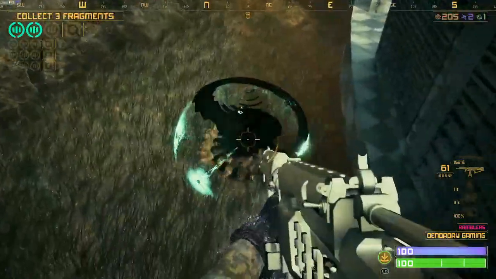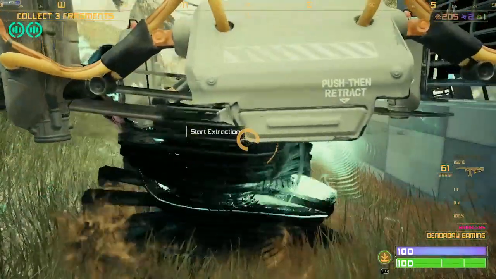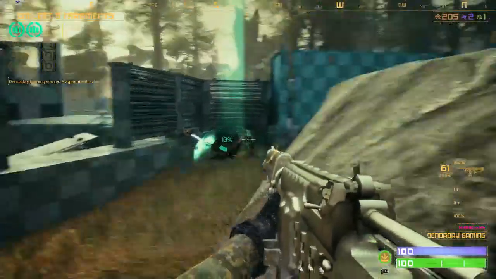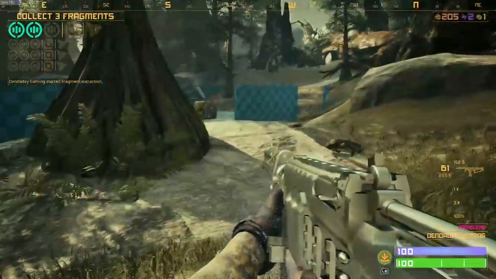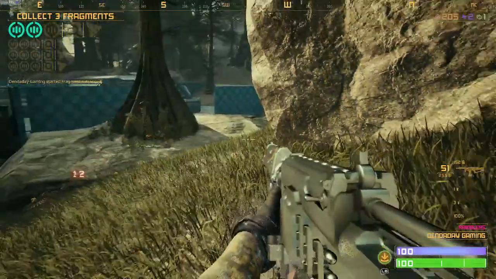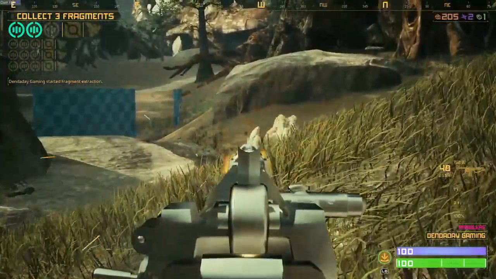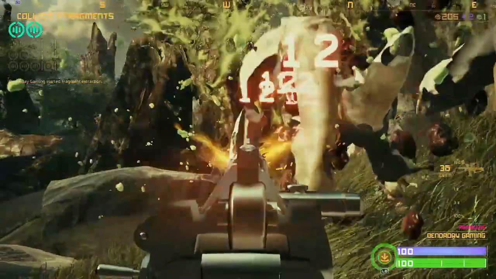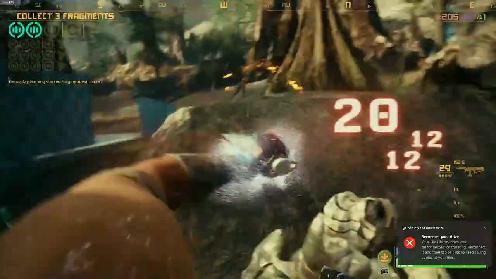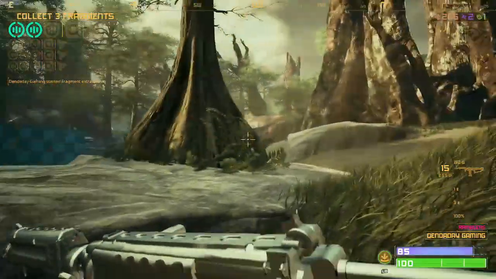Where is this thing? Okay, here we go. See if I can get this before I get hit. Alright, let's go. Okay, I knew one was close. Like, where's the other one? They usually travel in twos.